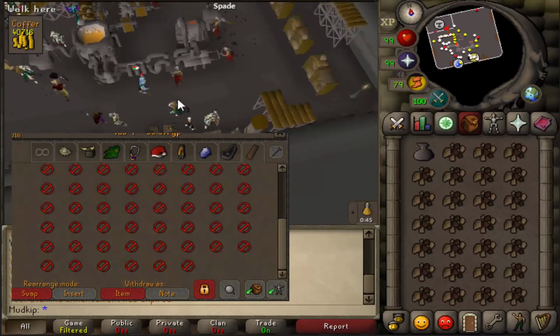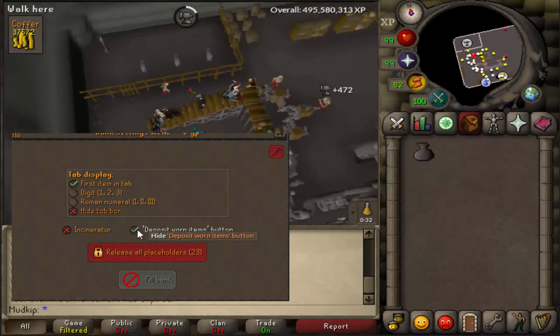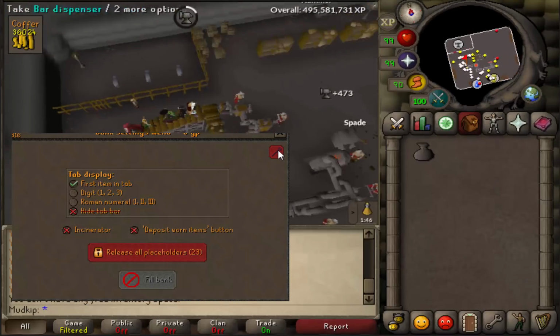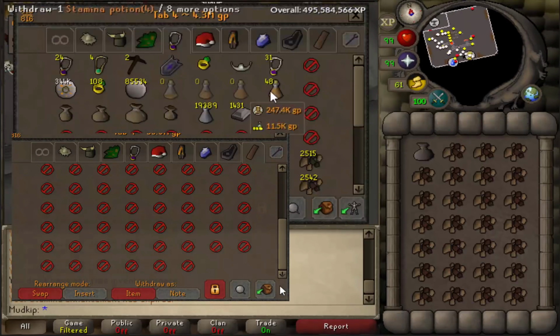The next tip I have is if you're kind of shaky with your clicks, you don't want to accidentally deposit what you're wearing. So if you go to the options in the bank and put an X next to the option that says deposit worn items, it'll hide that option so you don't press it on accident.